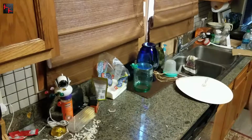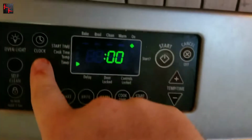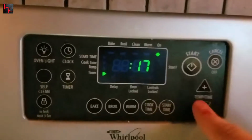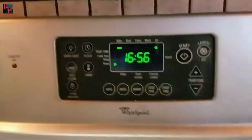And we'll see how this turns out. So, whoop! And we go. Timer. Beep, beep, beep. That's pretty loud. 17, 16, 17, because it's 2 pizzas, why not? And we'll be back in a short bit.